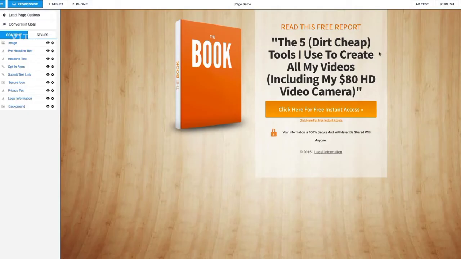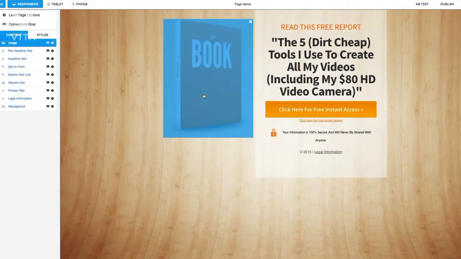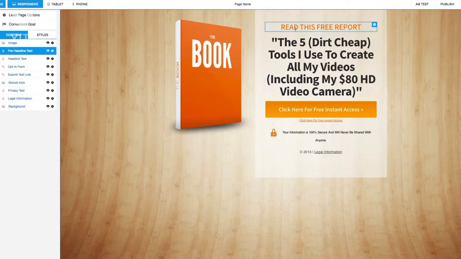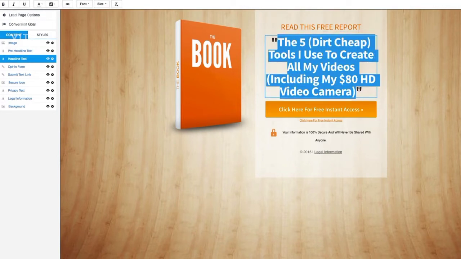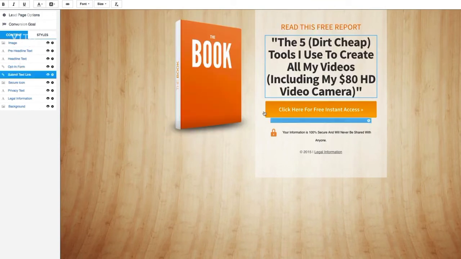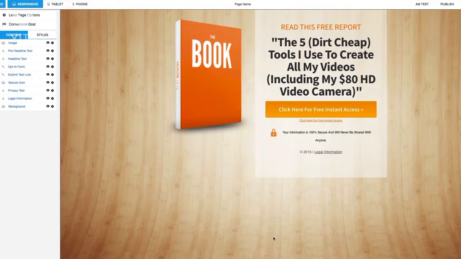Now it's just gathering some data. Now the page is ready. It's all basically drag and drop and clicking and changing anything you like on the page. As you can see, if I hover over, you can see just what you can do. With the headline, you can change it to whatever you want. With the button, you can change the call to action from this left pane here. Everything else can be changed, such as the e-cover. So really, you can tailor it the way you want. Lead Pages is an essential tool if you're planning to capture leads and build your email database.